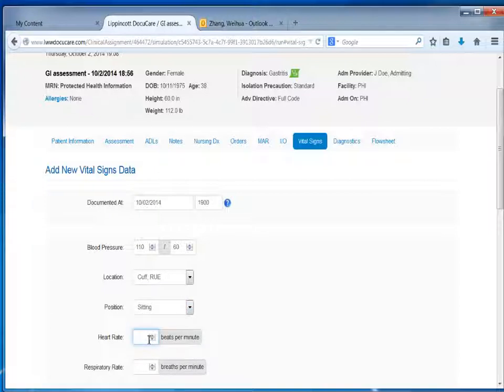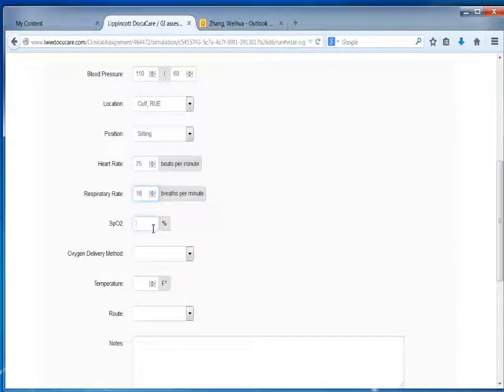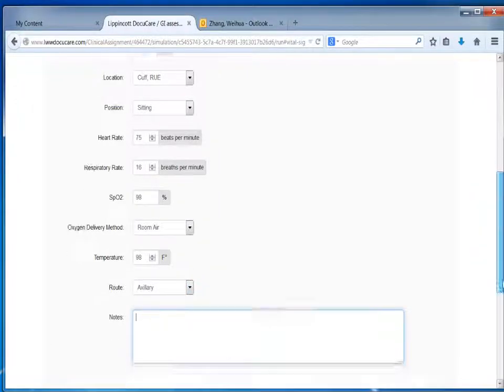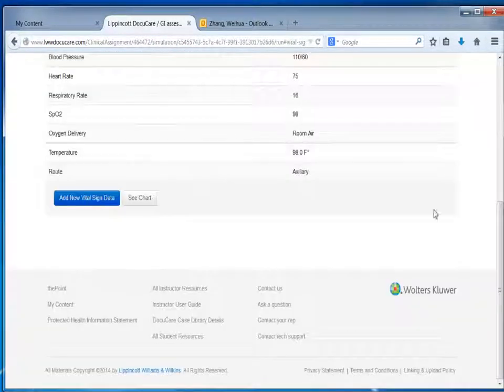Heart rate is 75, respiration is 16, SpO2 is 98. Oxygen delivery method is room air. Temperature is 98. Route here you can say is axillary. If you have any comments on any of the vital signs, then you say save.